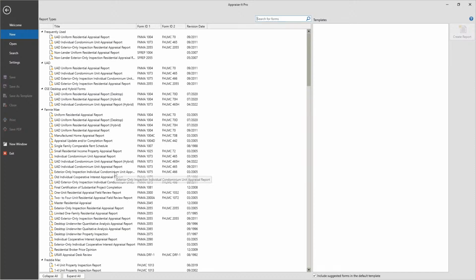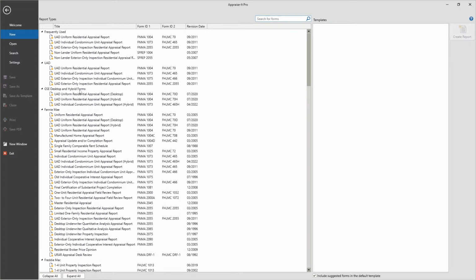New, this is where you're going to start a brand new appraisal in one of 2 ways. You're going to either open up a quote unquote skeleton like you would in Appraise-It Classic, although now we call them templates. There is a difference between a skeleton and a template, a fundamental difference, and we'll go over that, but all you really need to know right now is that a template takes over the functionality of what a skeleton was. They're very similar in a lot of ways in how you're going to use them. And don't worry, templates are way easier to deal with than skeletons were. So made that much easier on you.